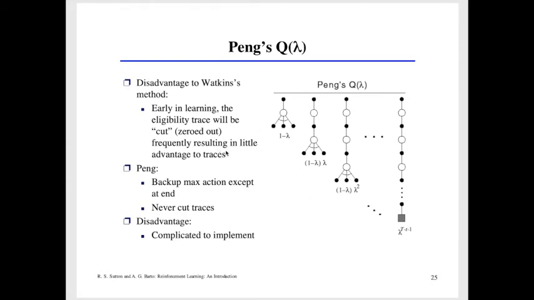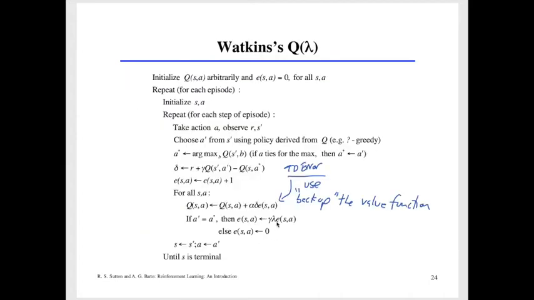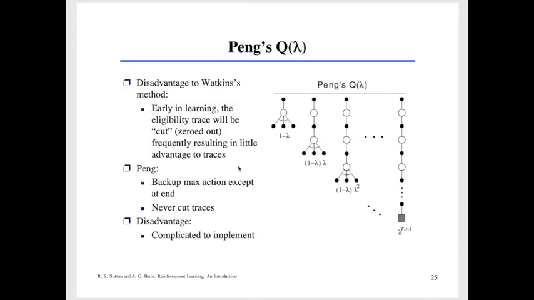And this one actually has some disadvantages, because at the beginning you can imagine where you're going around and trying actions that aren't very good, you're going to zero out things a lot. Every time you cut off those eligibility traces, it's really essentially cutting off that state and saying I've never been here before. So you're not even able to back up learning through it. So at the beginning it might make learning kind of slow, but it is the correct way to do it.